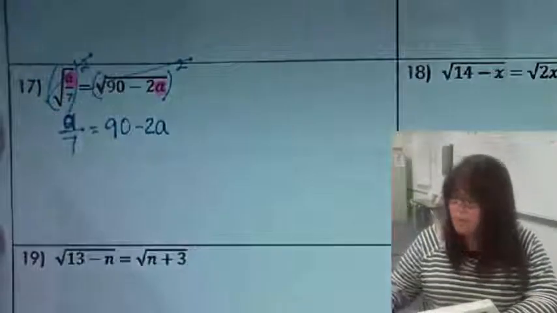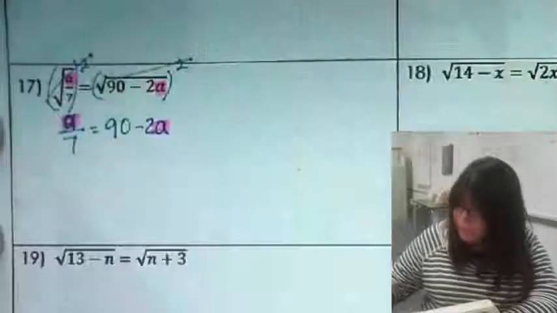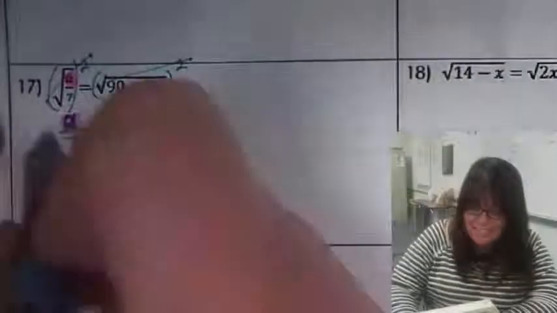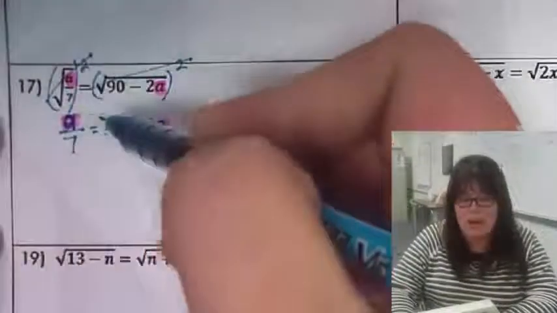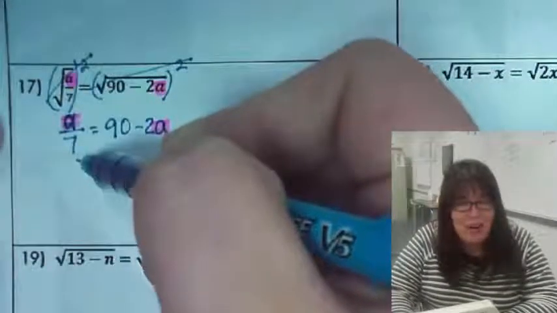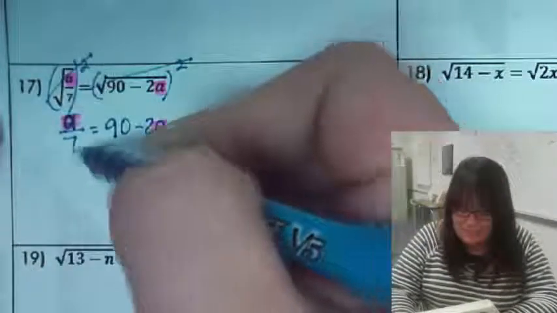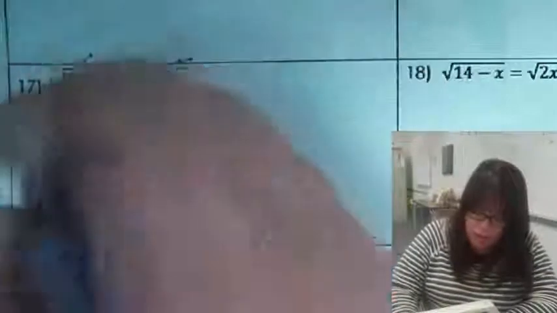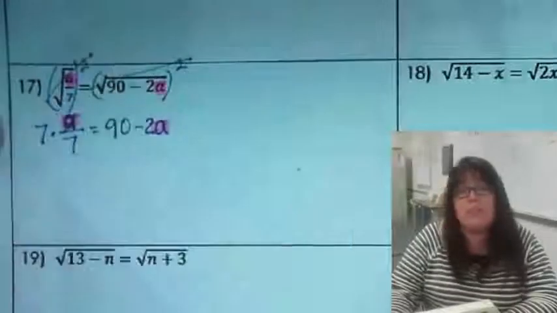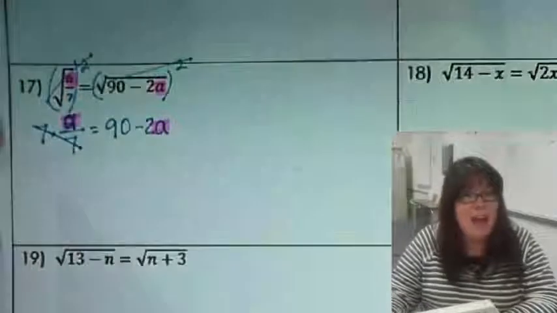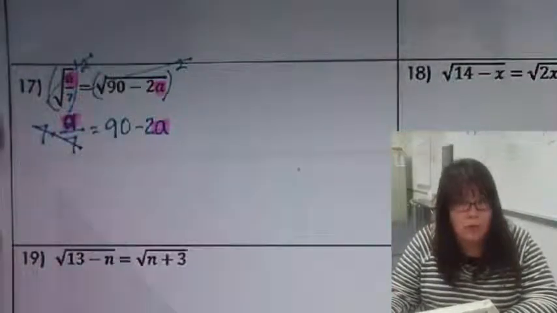Now, in solving for A, I know a lot of people get freaked out by the fraction. Please don't. Fractions are your friends. This is just division. A fraction is another way to say A divided by 7. If I want that A to be all alone, and right now it has this 7 attached, the 7 is attached with division. So I'm going to multiply, because division and multiplication are inverses of each other. If I do that, it'll cancel that 7 out, leaving my A all alone, which is what I want.